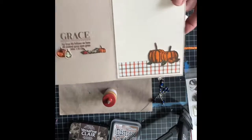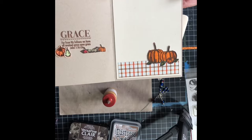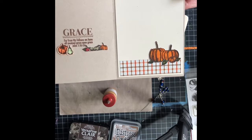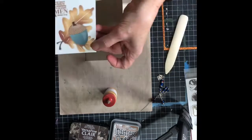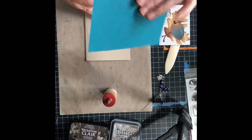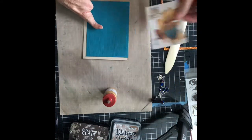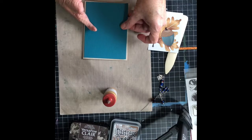So this stamp says, "Grace, for from his fullness we have all received grace upon grace." John 1, verse 16 from the English Standard Version. This is the focal point for my card. So I went in my stash and found this piece of textured cardstock. You can kind of see the texture in it. And I thought it's a good offset to this adorable acorn with the leaves.